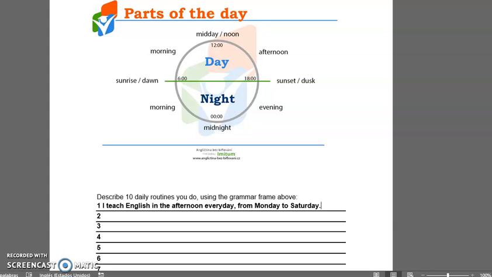Okay? Since I'm referring to myself, I'm using the simple present tense. But remember, if you are describing what someone else is doing, you are talking of the third person singular, so you need to pluralize the verb. Those are features that we have studied from the beginning of the semester, okay?